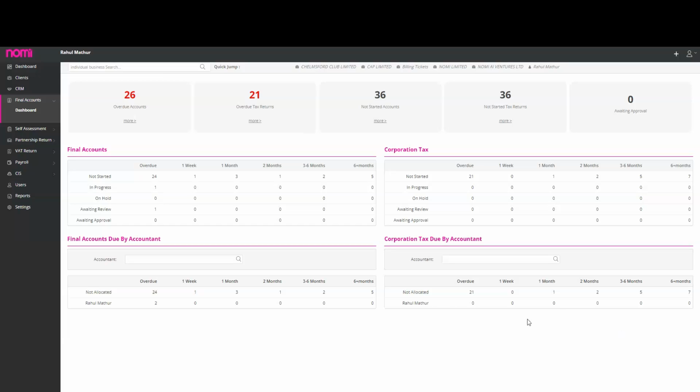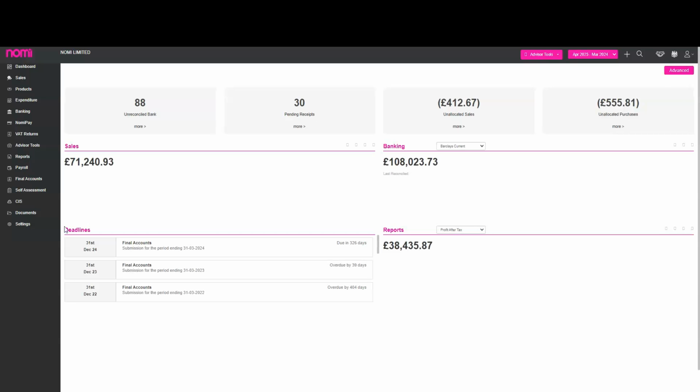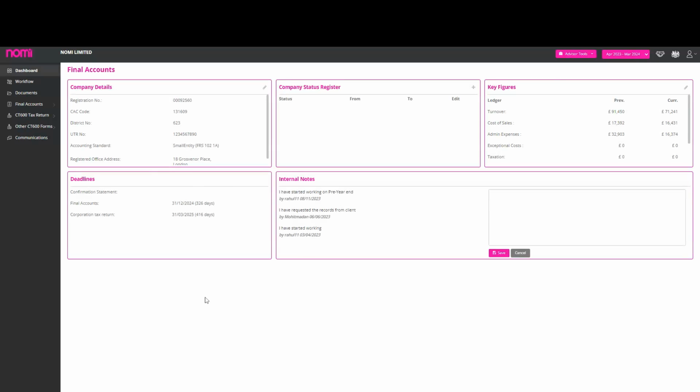Now, let's navigate to the individual dashboard of a company. So we'll just click on the company name from here and get redirected to the final accounts dashboard. Initially, it takes us to the bookkeeping because we have an active bookkeeping service as well. So if you have final accounts, you can go on that dashboard separately under the clients menu. And from the bookkeeping module also, you can navigate onto the final accounts.